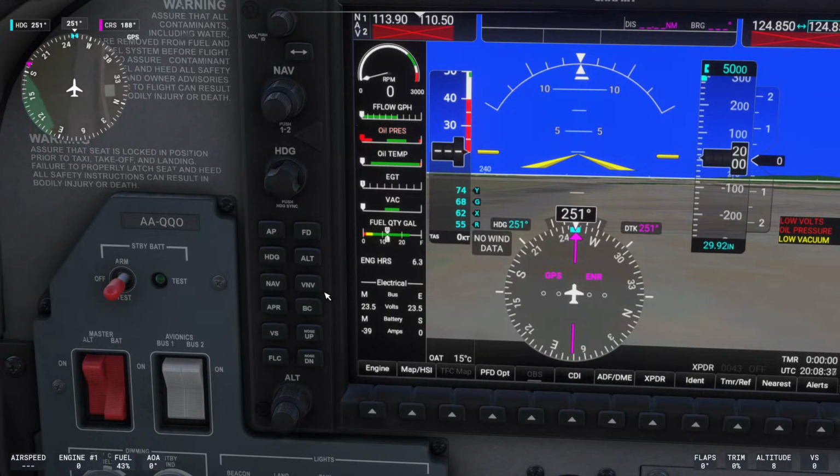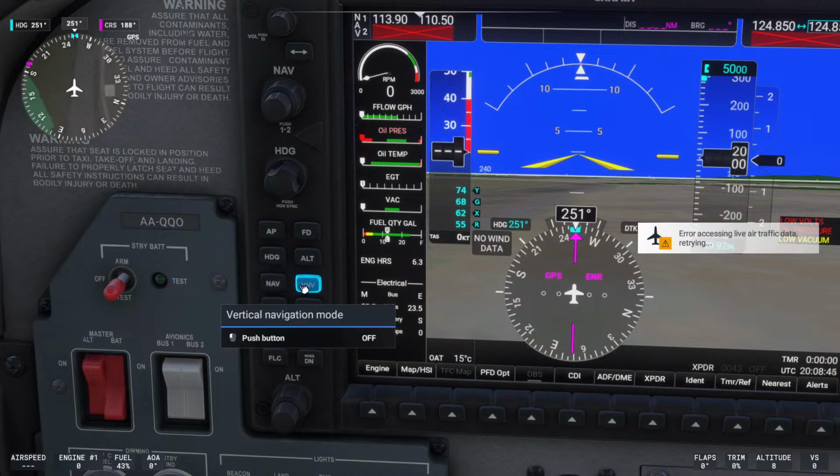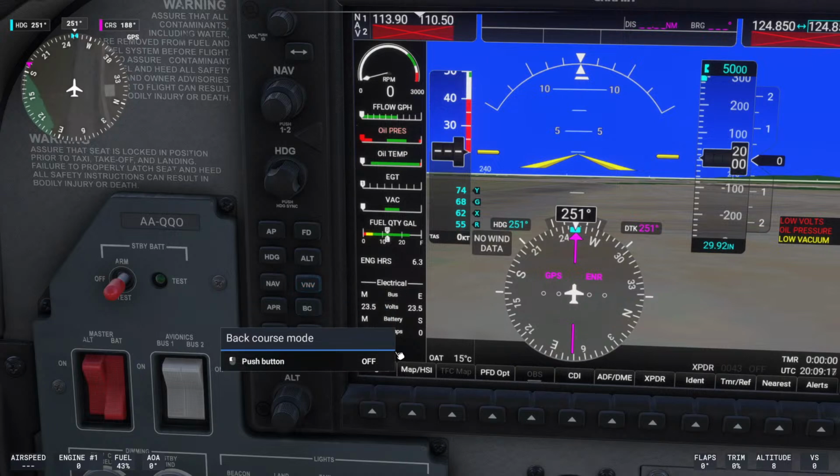Then we've got one other option, which is the vertical navigation mode. Well, this one is sometimes also referred to as the LNAV, the lateral navigation mode. This one is the vertical navigation mode, which allows you to control the climb rate. So in this case, for example, if you want to climb or be at a certain altitude at a certain waypoint, then you can use the vertical navigation mode. However, there's a dependency on your flight plan. So in the flight plan, you will need to configure the altitude which you want to fly, else it won't work. So keep that in mind. If no altitude is configured, that won't work, and we will also showcase that during the demo.